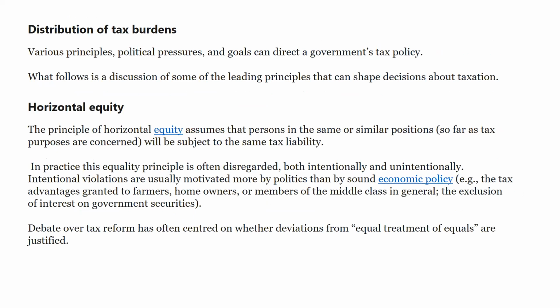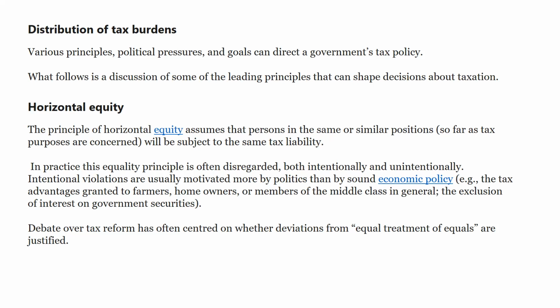distribution of tax burdens. So another topic is called distribution of tax burdens. Every tax system has to be equally distributed to all the people. When it has to be equally distributed, then we go for ability to pay taxation and giving the benefit, how we are going to utilize this tax for the benefit of the people. That is called distribution of tax burdens, because the tax burden should not be more on one side. It should not be skewed on a particular side. It has to be spread over the population.